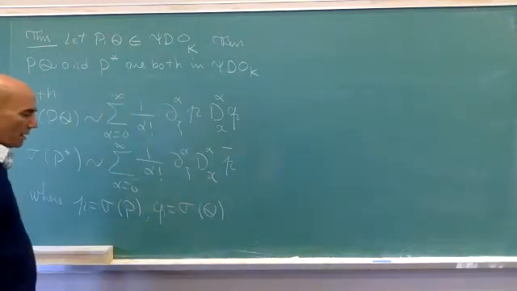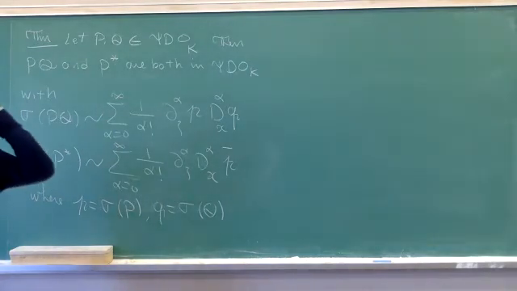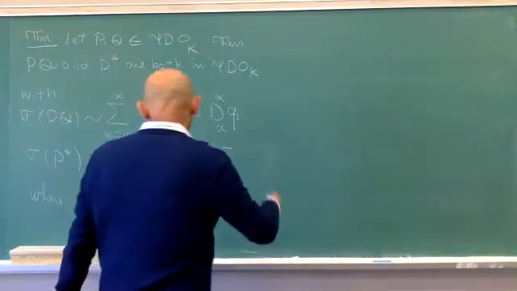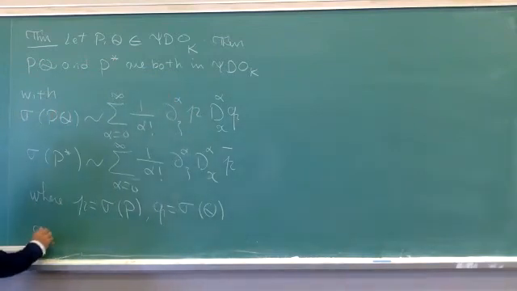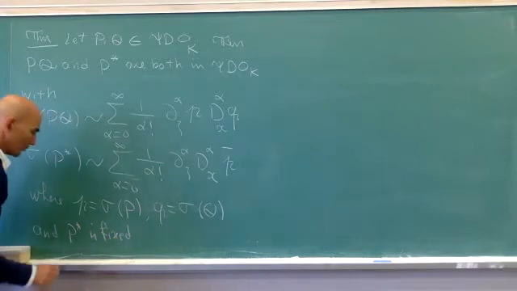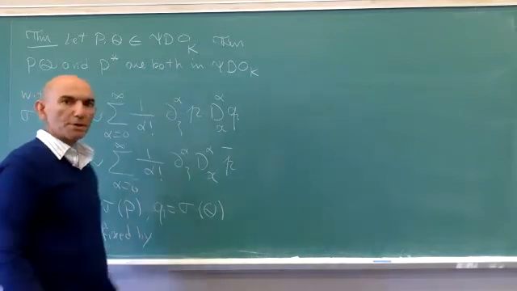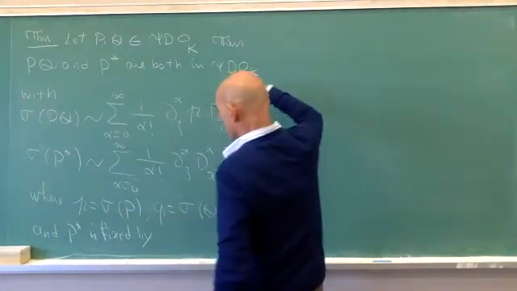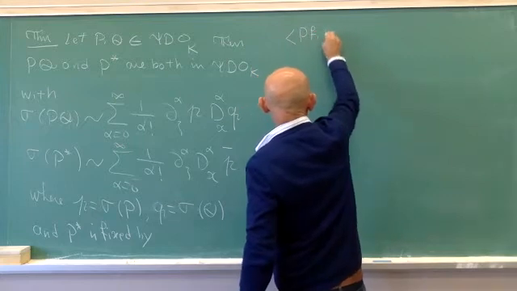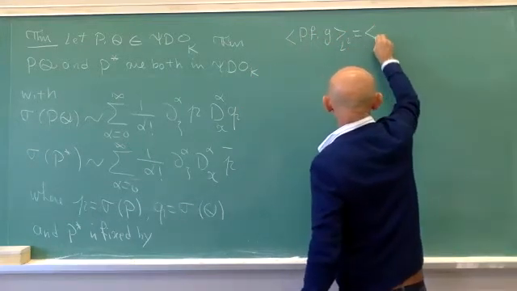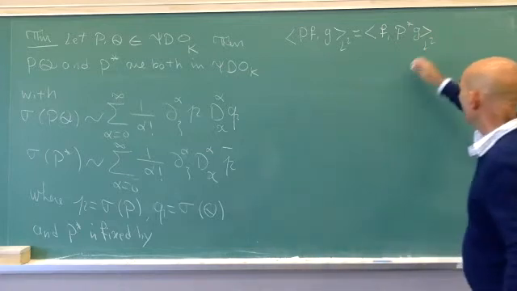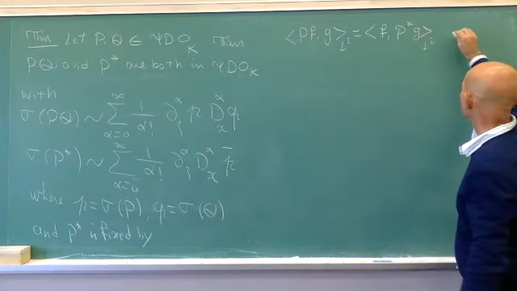Now this P star, how do they define P star? P star can be uniquely defined if we just use L2 norms on functions. This fixes P star. P star is fixed by the usual adjoint condition. Let me write it like this: P star is fixed by the inner product, in L2, of P of F and G, which is equal to the inner product of F and P star G. At least for Schwartz class functions, this makes sense.